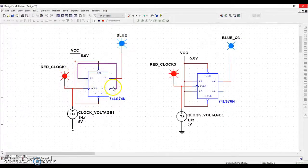Okay, the reason it does this for the D flip-flop, by the way, is because if Q is on, Q0 is off. So that means that no matter what Q is, the opposite signal is going to be sent to the input, D. Since the opposite signal is sent in, the next time it clocks, the light will switch every single time. So when Q is off, that means there must be a 1 being sent in here. So the next time the clock voltage hits, whenever we hit that rising edge, a 1 will be passed through, turning this on, which means that Q0 turns off, which means then it's going to be waiting again.